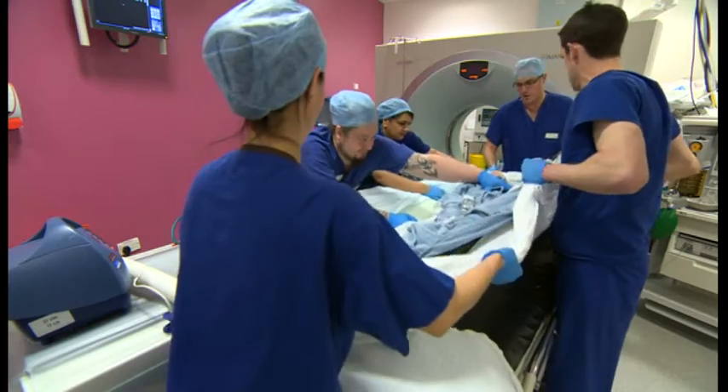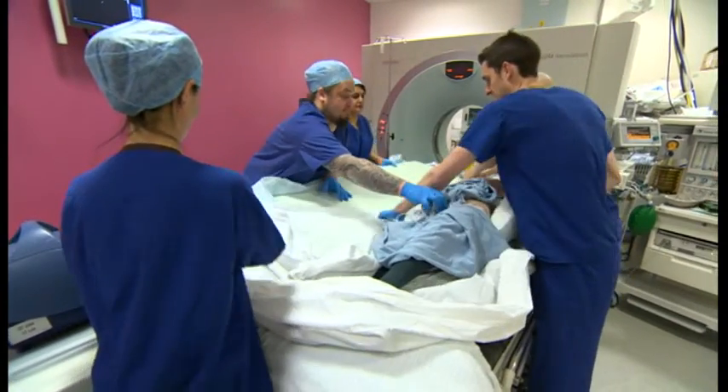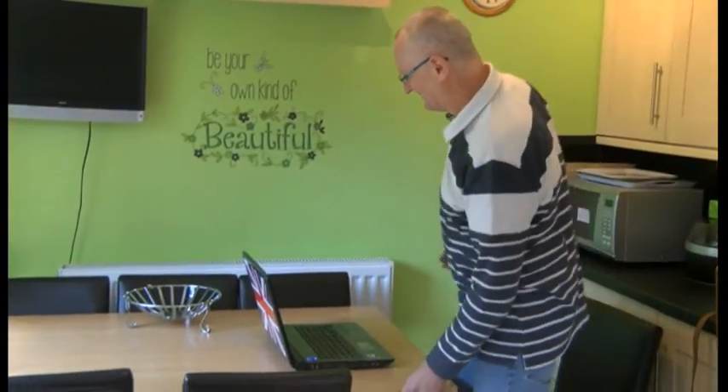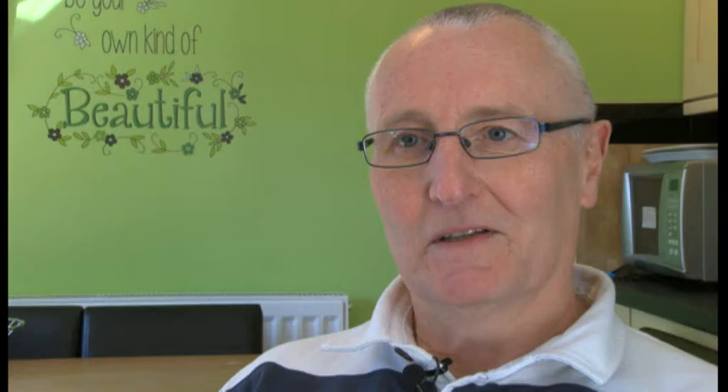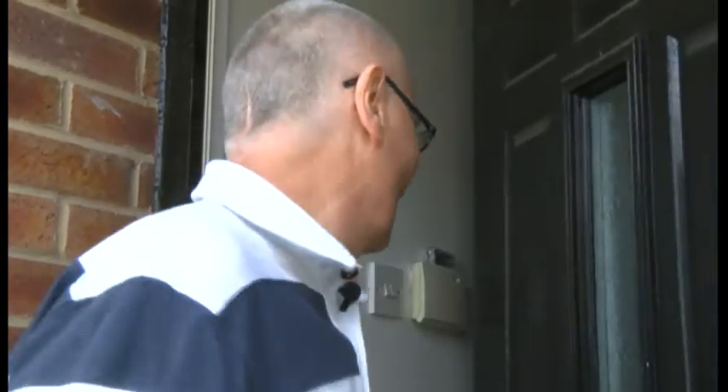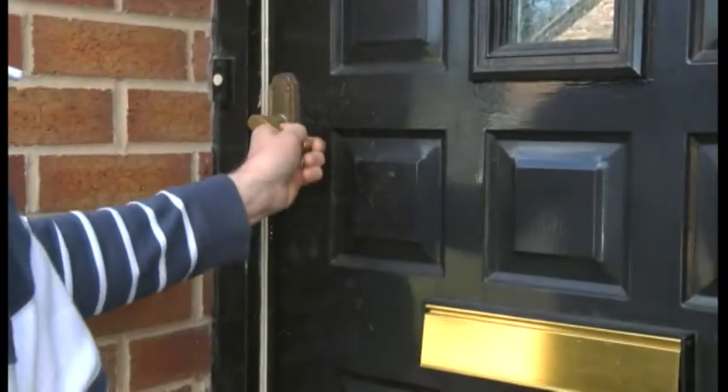Just a short time later and the procedure is complete. It went very well, better than expected. Hopefully Alan will recover and go home tomorrow, and we'll check the treatment effect in a month's time. But I'd like to think that this hopefully will be a success. A few days later, Alan is back at home and already feeling much better. I'm a bit privileged really, but now it's gone well, I hope other people will be able to have this opportunity as well. For Alan, the procedure should prolong the life of his kidney and hopefully provide other patients with another option for treatment.